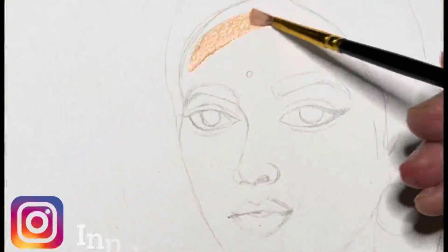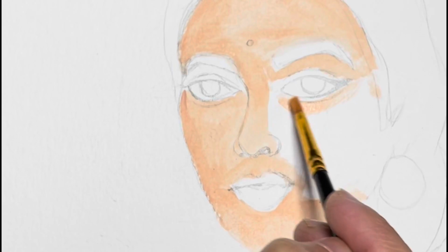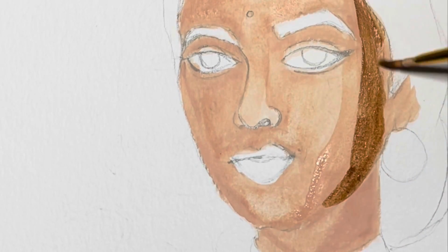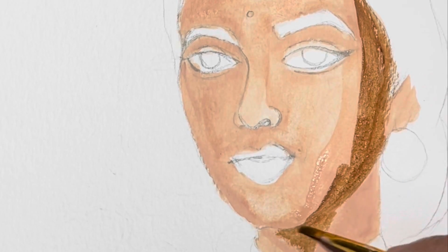So today we will be making this very nice and very easy, straightforward portrait. I am showing you the whole process, how I start, how I do every step in detail. I hope you will learn from it and let me know in comments if you have any questions.